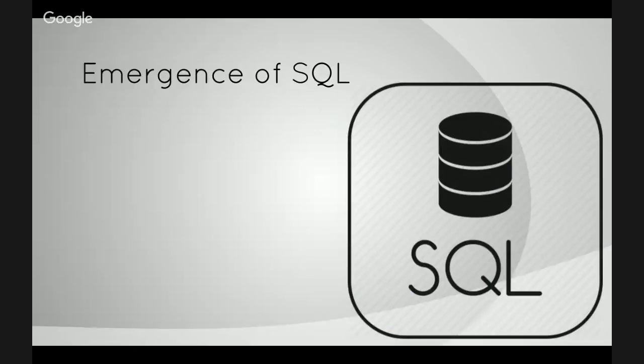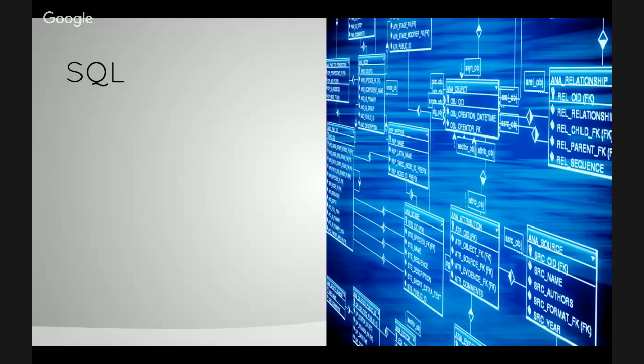As I mentioned before, System R was a template used for SQL. SQL stands for Structured Query Language. It is a special purpose programming language designed to manage data held in relational databases. SQL consists of data definition language, data manipulation language, and data control language. It became the standard in 1986.